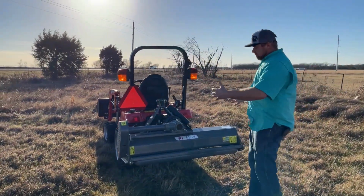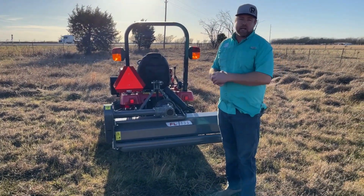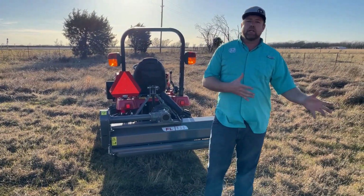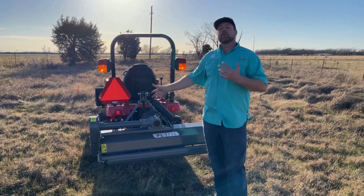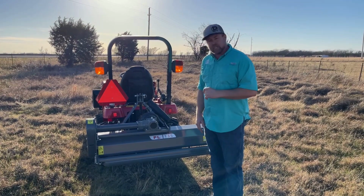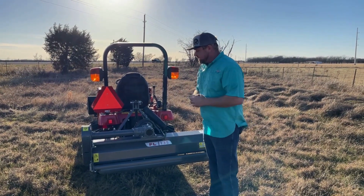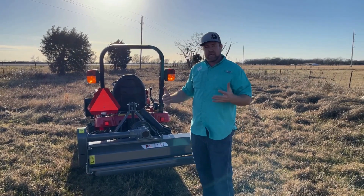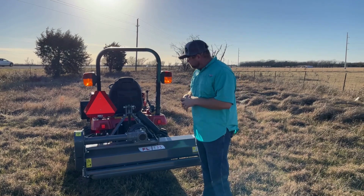We've of late got a lot of interest in different flail mowers and some of these more compact flail mowers for the smaller tractors. And so I don't have a lot of experience. Most of my customers have gone with finish mowers or shredders. We've seen some interest in this, so we've ordered some of these in. And this is the first time I've ever run one. So I want to talk a little bit about what this is and what it does and maybe some of the setup. And then we'll show you what it looks like to operate this machine.